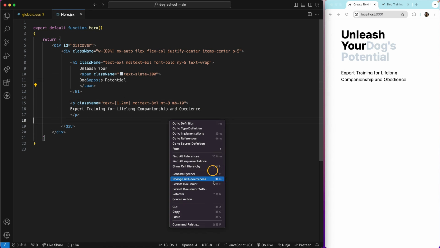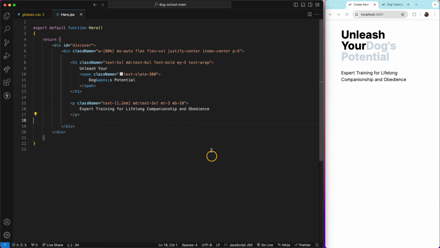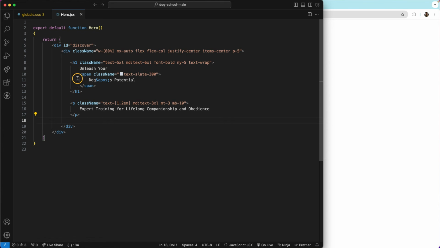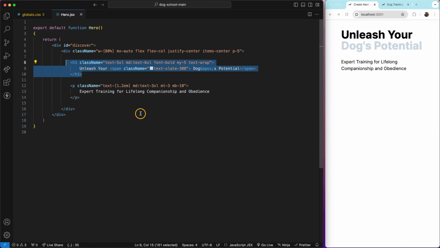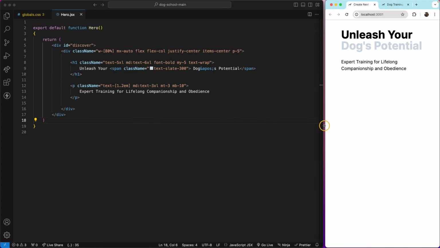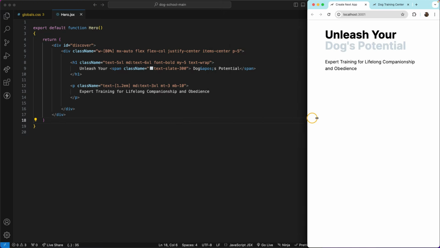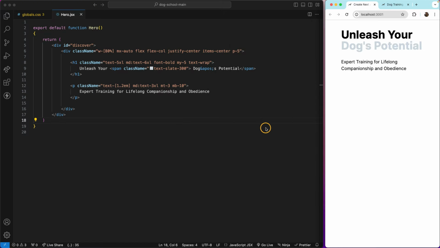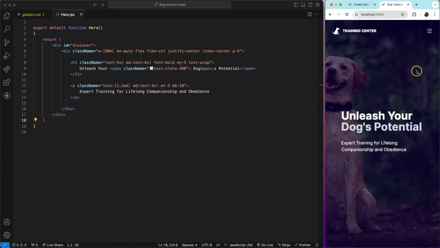Okay, I'm gonna format the document, and as you can tell, we have this section, but I can see already a problem, it's fixed now. I just rearranged this, so there's no need to give margin left to this span or anything. Okay, and now this is the result. We start to see something, but we do not have the background image with the gradient and all of that like we see here. Okay, and this can be accomplished with Tailwind CSS.